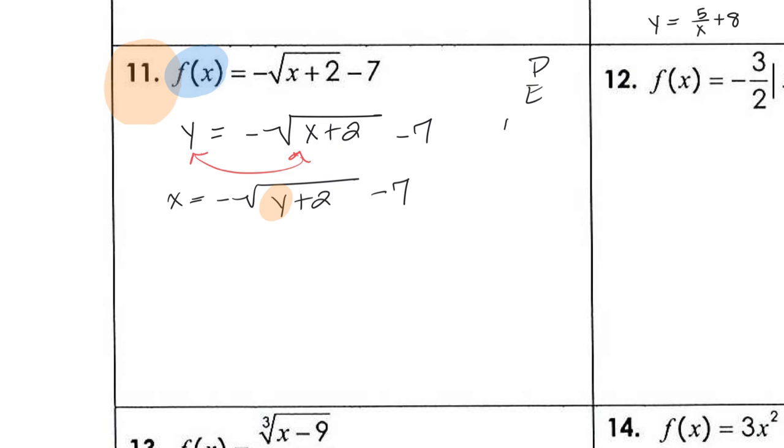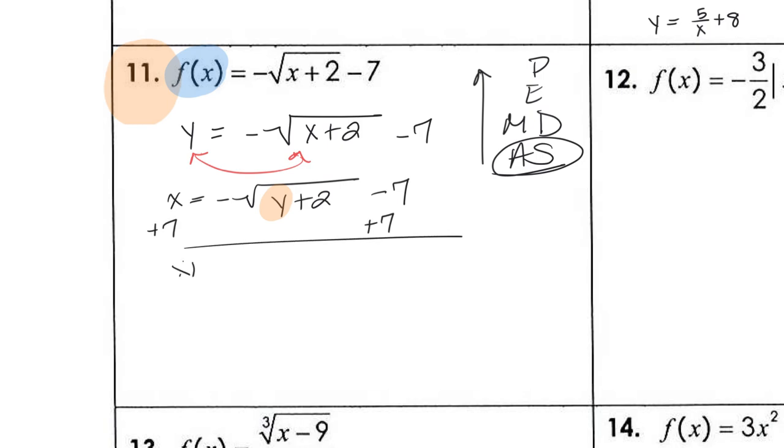Order of operations, old school foundational math, says that the first step is anything added or subtracted. I do have a radical, which means I have to leave it alone. Nothing can come in, nothing can go out until it's time to deal with that. So I'm going to start by adding 7 to both sides. So now I just have a negative sign to deal with, so I'm going to divide by negative 1. And I'm going to do a little number crunching here, so don't freak out. Negative x minus 7 is equal to the square root of y plus 2.